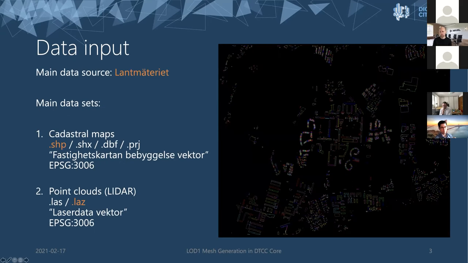The input is two datasets from Lantmäteriet, the Swedish cadastral agency. The first is cadastral maps — 2D polygons that define the footprints of buildings. On top of that, we have 3D point clouds, which are arrays of 3D points obtained by flying over the country or region and using laser scanning from airplanes. We have this for the whole of Sweden. From these standard datasets — 2D polygons combined with 3D points — you want to generate geometries for the buildings. In this project we talk about LOD1, so the buildings will be like blocks: extruding the 2D polygons up to a certain height. We also model the ground from the point cloud.